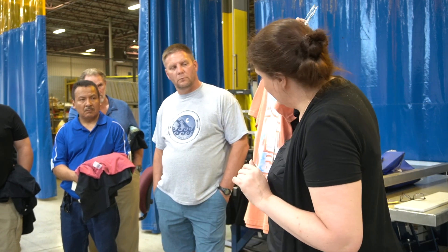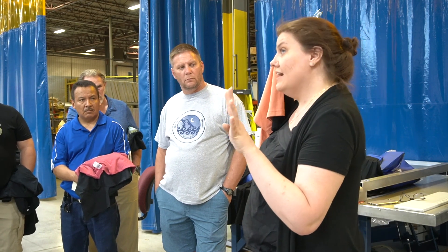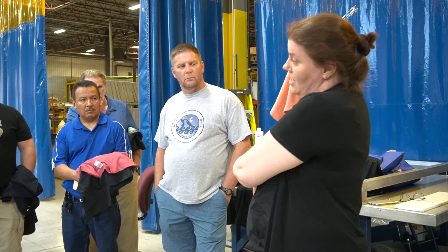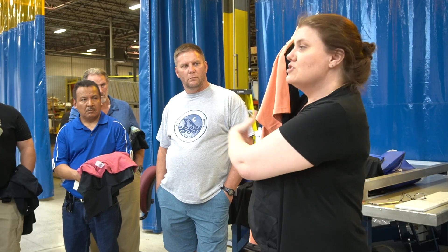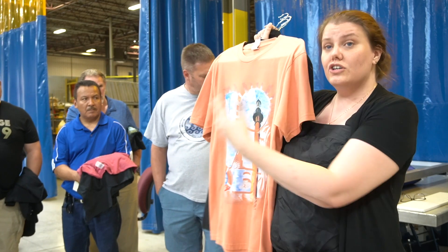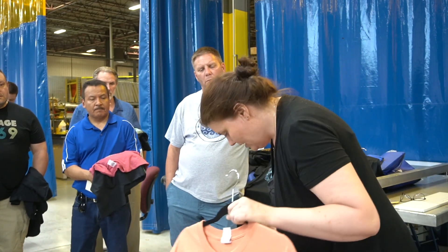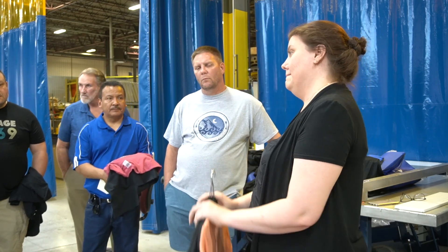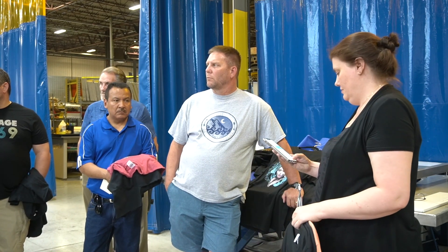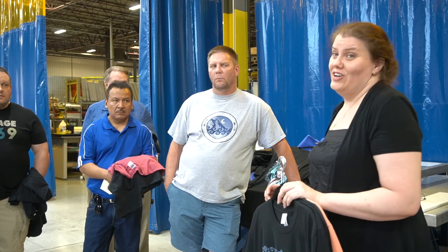This is the Outer Banks lighthouses. This shirt had four different lighthouses, eight different shirt colors, and the data would change — so the underbase was constant, but it showed variable data. There was a glow-in-the-dark on the surface. The data underneath was changing, so it looked like the glow-in-the-dark was changing with it. They could use the same screen, and every single digital print on top could change what that image looked like, one by one, without slowing down the press.